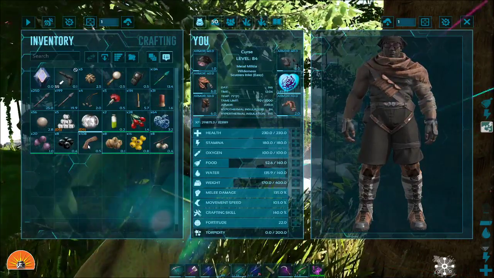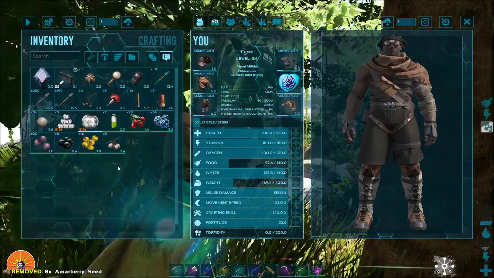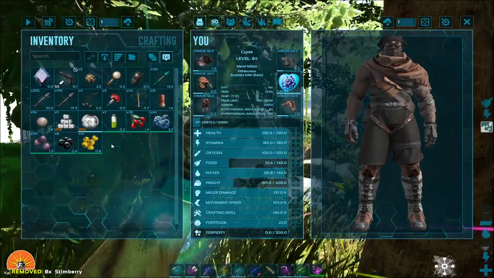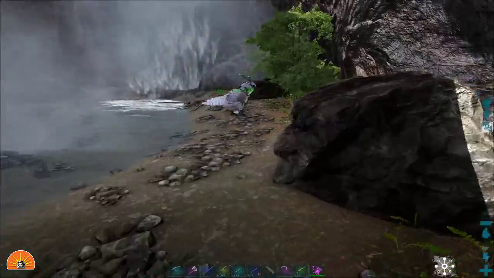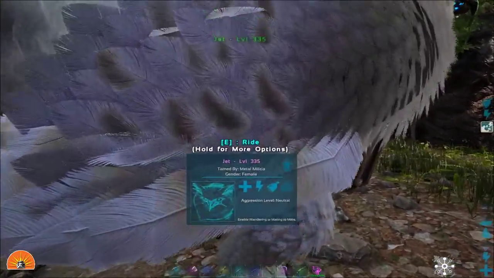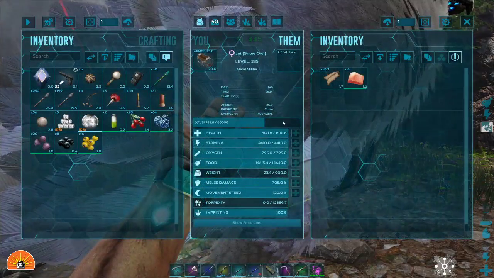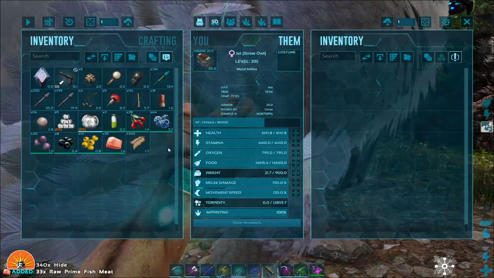So, throw this crap on the ground. I think that's a decent amount. Is Jet carrying anything? Fish. Oh, he did get some. Oh, that's cool.